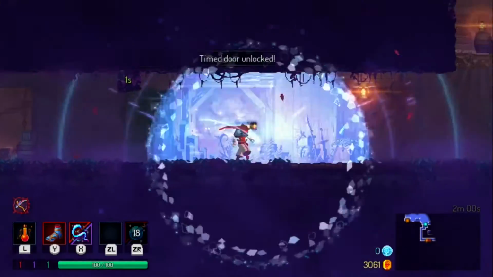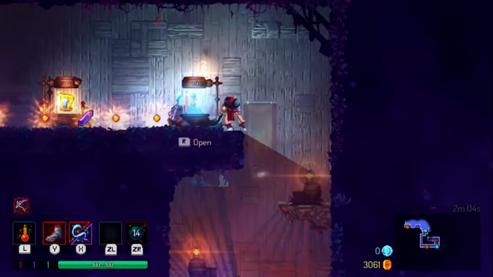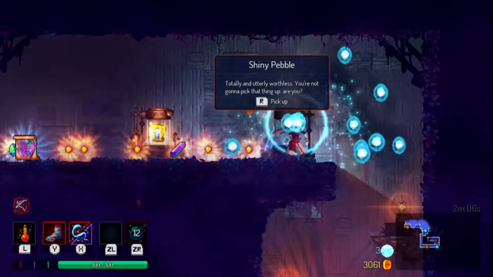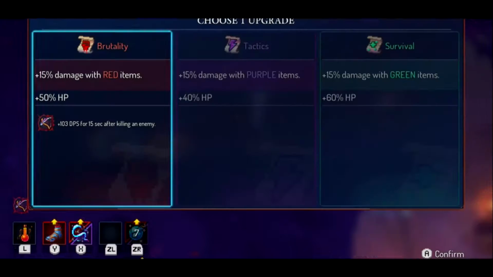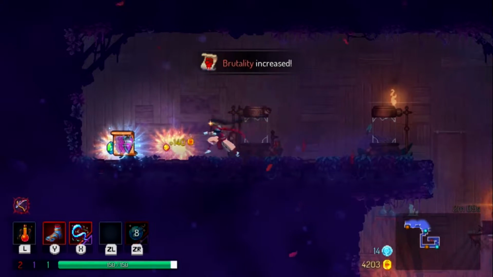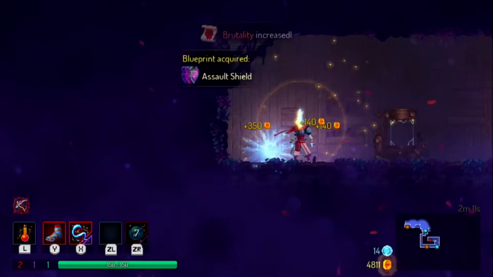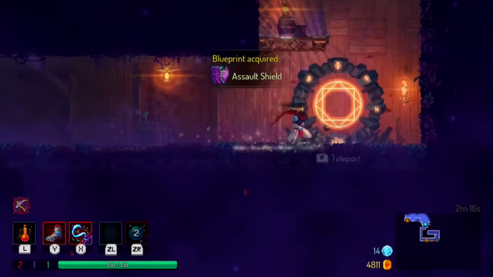There we go. 1 second. Woohoo! Yeah, alright, cool. What do we get? Bunch of cells. Gold, gold, gold. Power up. By the way, we haven't gotten any power ups yet, which is unfortunate. We're going to start with red because we're heavy red. Alright, we need a shield. We need to try and not die so that we can keep that shield.